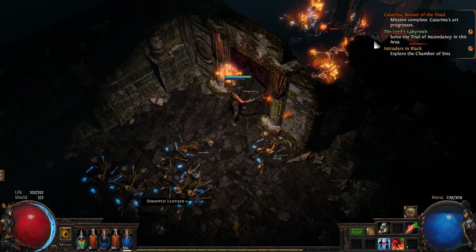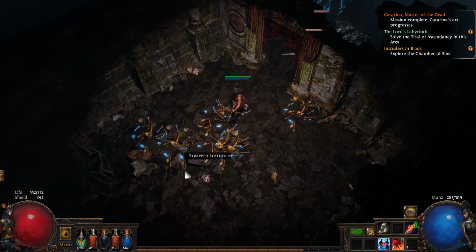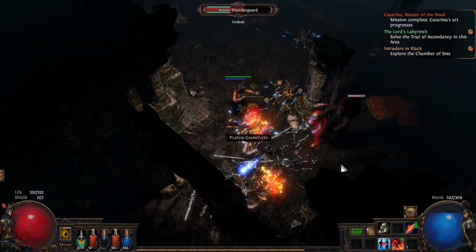I've been doing pretty good on mana though. I can take that and then, oh wow, it gets me to full instantly. Huh. That actually could work really well, I feel like, in some oh shit situations.